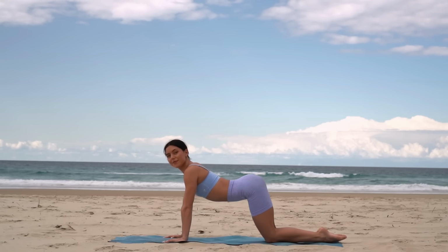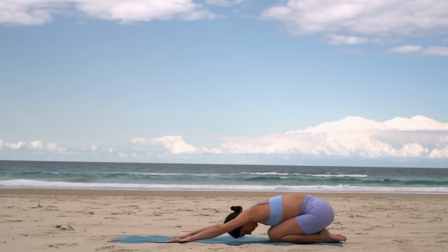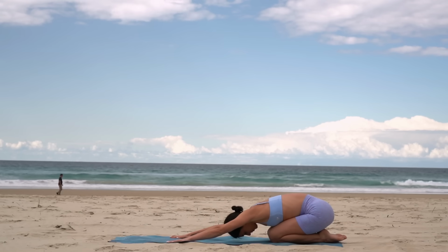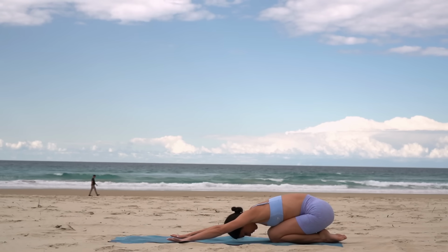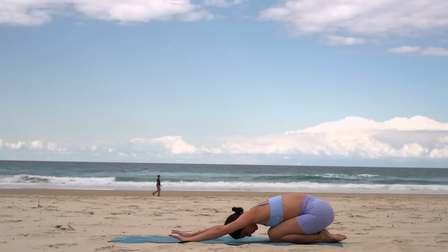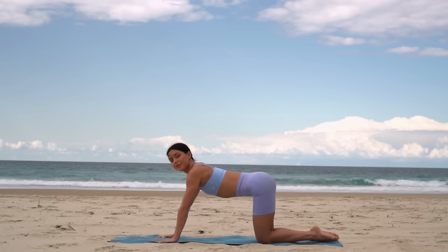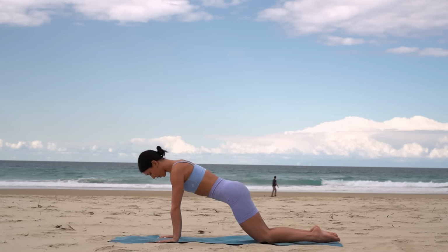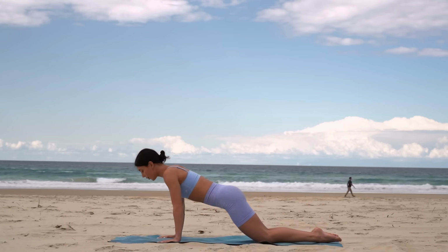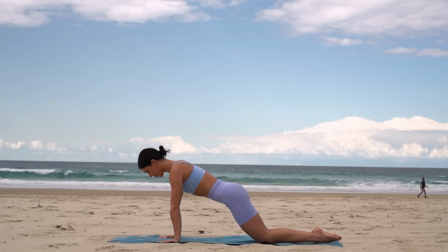Inhale, press yourself up, and exhale, press back to a well-deserved child's pose. Take a moment here to release any tension through your lower back. And then shift forward again to your hands and your knees, this time coming to a push-up position. With your hands directly underneath your shoulders, inhale, bend your elbows, and exhale, press. Inhale, bend, exhale, press.